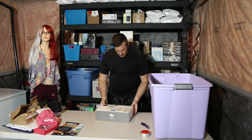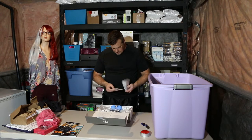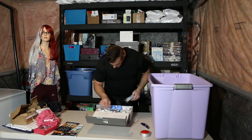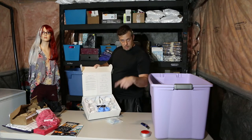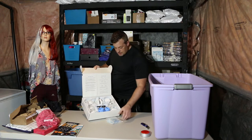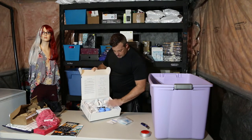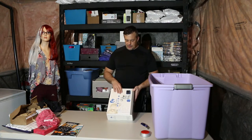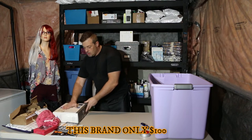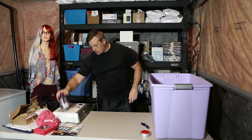Bella Baby rechargeable electric breast pump, dual. Okay, everything seems to be there — looks brand spanking new. I'll take a closer look obviously. This was a return — somebody purchased it, opened it, but it doesn't look like it's even been used. They just ripped the plastic and sent it back, maybe they received two, not sure. These retail anywhere from $150 to $400 depending on the brand, so we'll see.